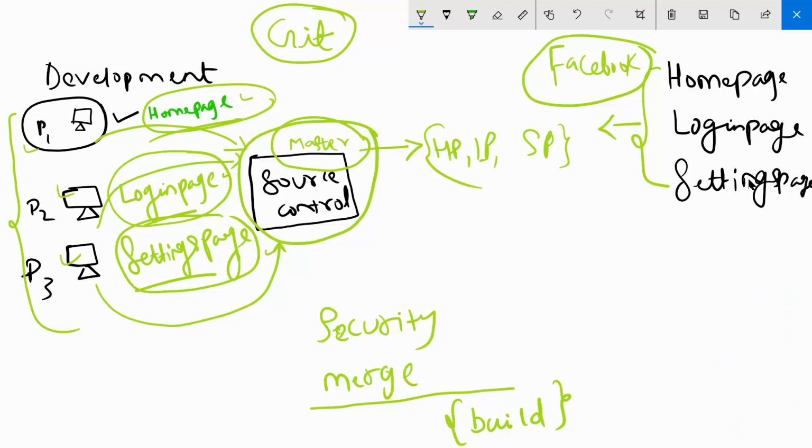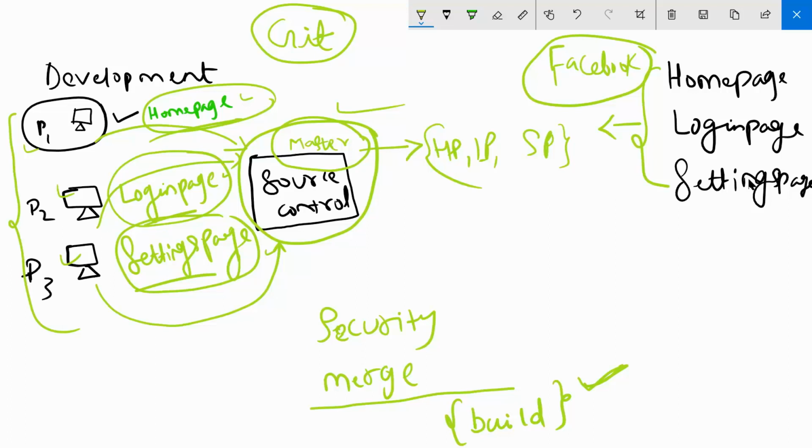So this master branch will provide me a build which has all this code working together, and my code is safe at this place. Tomorrow, if something happens to this machine, or if data loss happens, fine, no issues. My code is already safe in the cloud, and I can take this code at any point of time on any machine if I have the credentials for this particular repository. So this is the first thing: why do we need Git in our system?